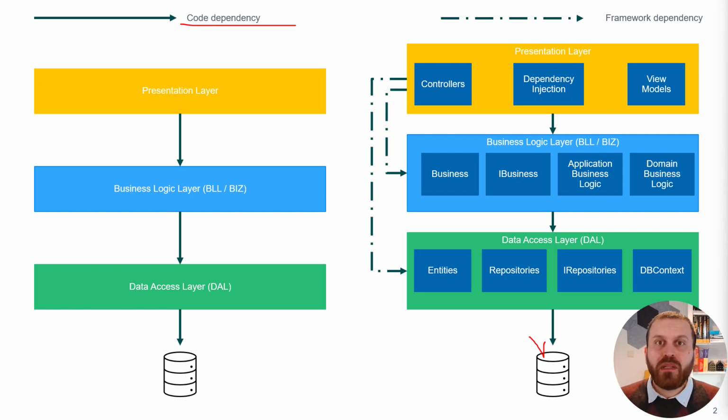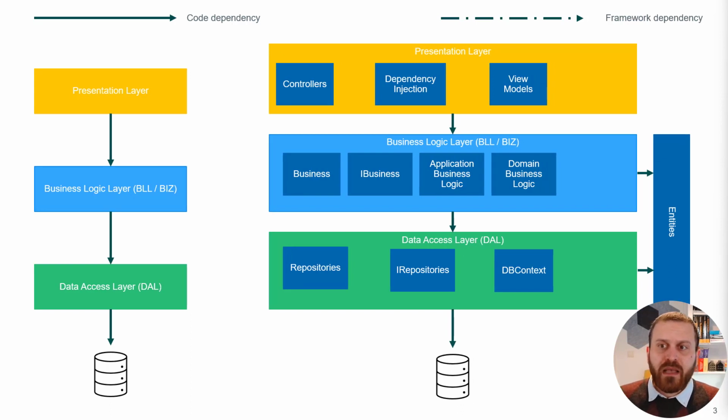Well, this is the basic implementation of the n-layer application or 3-layer application, but we can enhance this architecture with some changes. As an example, if we place the entities here as a cross-cutting concern project and reference it from the data access layer and the business layer, it is one enhancement. Another enhancement that we can have is placing this IRepository interface or interfaces inside my business logic layer. Look at the point of the arrow. The arrow is pointing from business logic to the data access layer here and here.